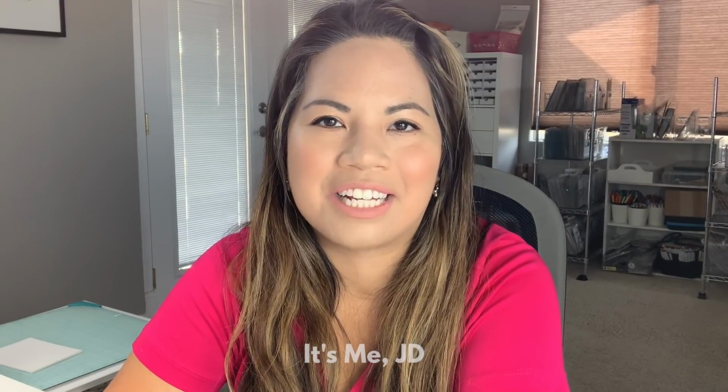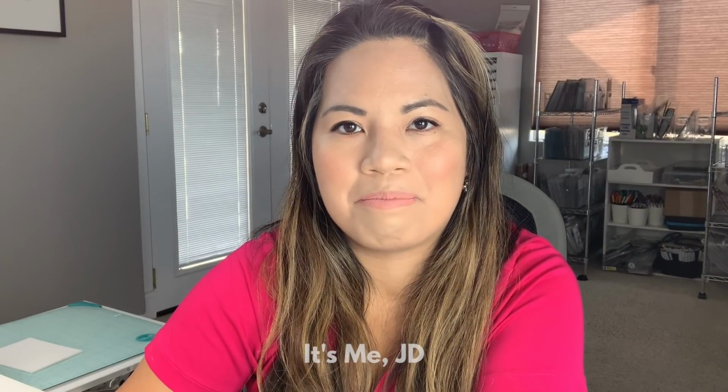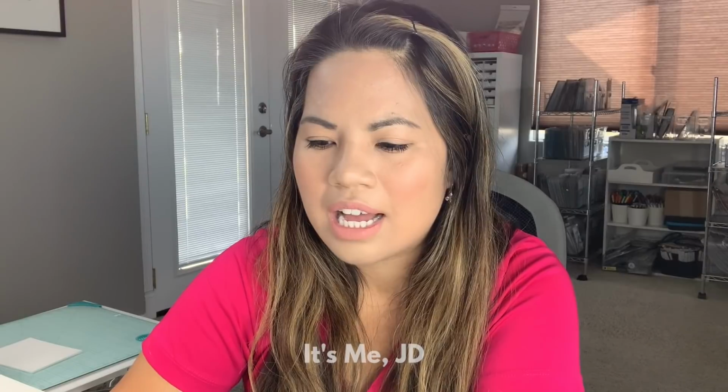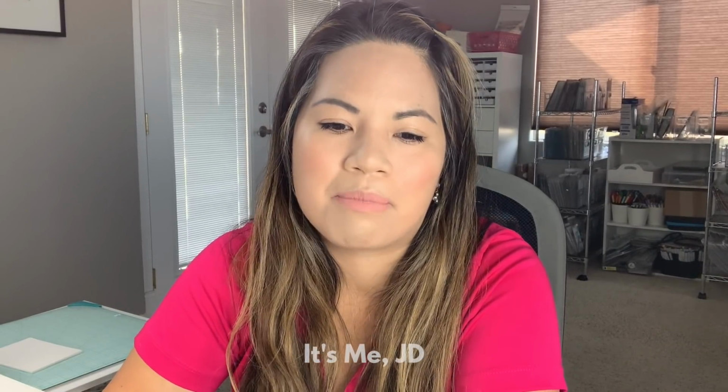Now, I've seen a lot of craft tools and craft items trending over the past few years, and I've yet to hop aboard the trend, either because of budget or time. I decided that this would be the best time to open up that wallet a little bit and see if these crafty tools are worth my time, worth my money, and particularly worth your time and money.